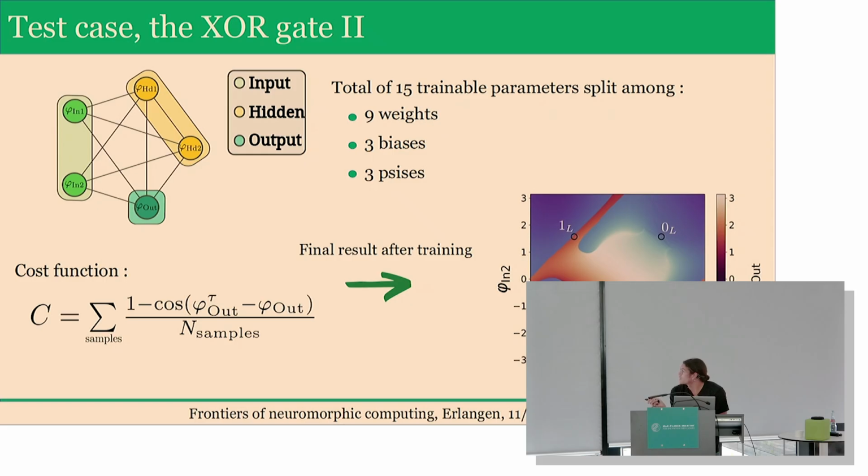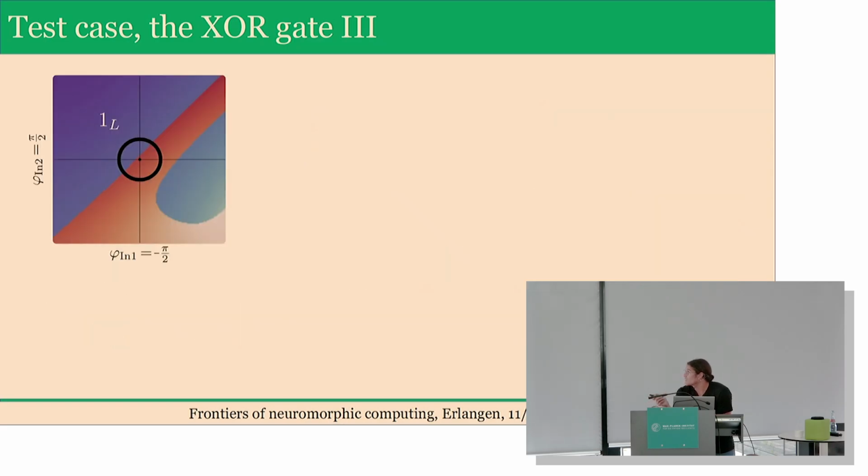You can see that at 0, 0, you get blue, which is again 0. At 0, 1, and 1, 0, you get red, which is 1. And at 1, 1, you again get 0. This was really nice, because it proved the expressibility of the network. But we were not quite satisfied, because in some points you can have a bit flip as soon as you move slightly from the perfect input.